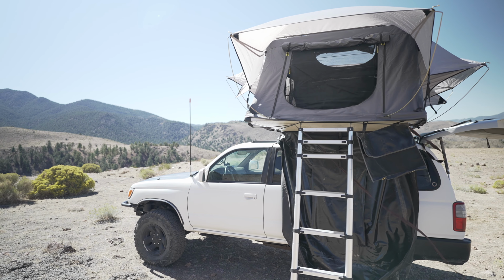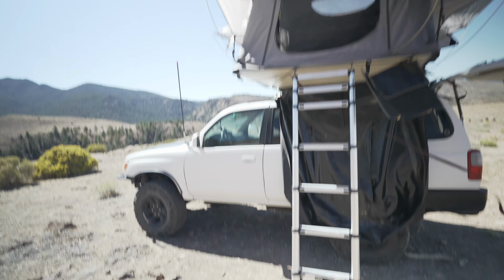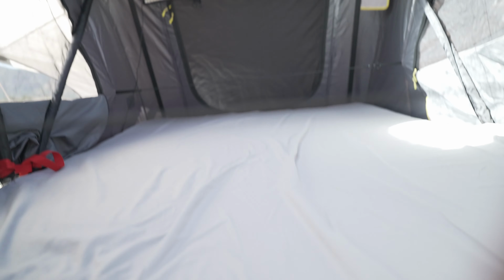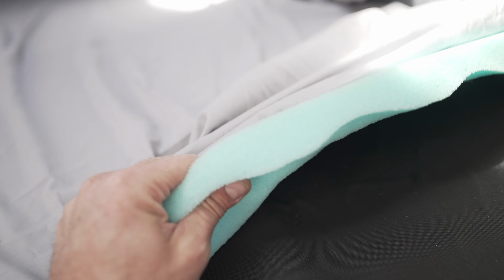All right, let's go on up inside and I'll show you the solution to the first problem. So the first problem is that you've got basically a really crappy mattress in here. It's full length. It starts here and it's 2 inches thick, but it's just dense foam and it's not comfortable. So what I did was I went to Target and I bought this memory foam topper.